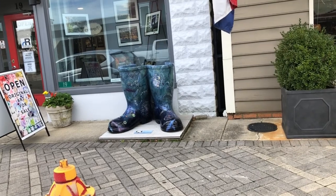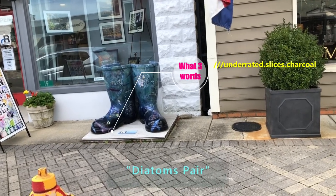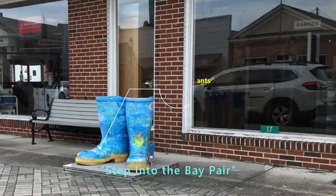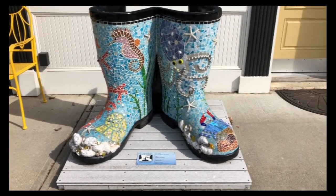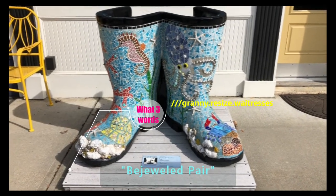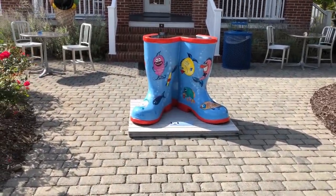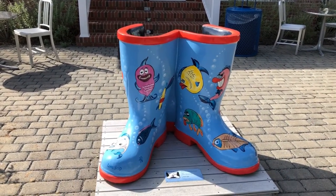At the local art museum — the museum that this program was originally designed to support — was the 'Diatoms' pair. Just directly up the street from the art museum is another pair we found called 'Step into the Bay.' Another pair of boots on the Waterman's Way is titled 'Bejeweled,' in front of Burke's Fine Jewelers here in Kilmernock. The last Waterman's Way boots for Kilmernock that we needed to find is called 'Fishlips.'